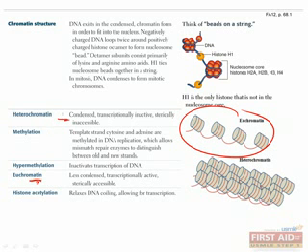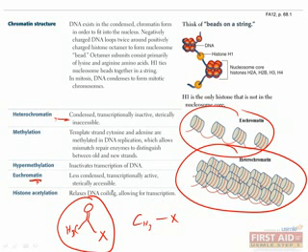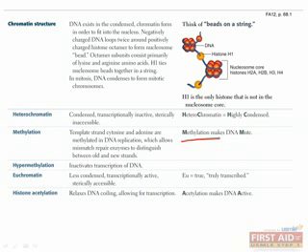In the opposite situation, having more methylation or less acetylation results in a tighter binding of DNA to histones, so it can't be transcribed, and this is known as heterochromatin, which is shown here. I usually remember this difference between acetyl groups and methyl groups by thinking that acetyl groups are bigger and therefore push DNA away from histones, whereas methyl groups are smaller and allow them to stay close together. You can also use the mnemonic shown here, which is that methylation makes DNA mute, and acetylation makes DNA active.